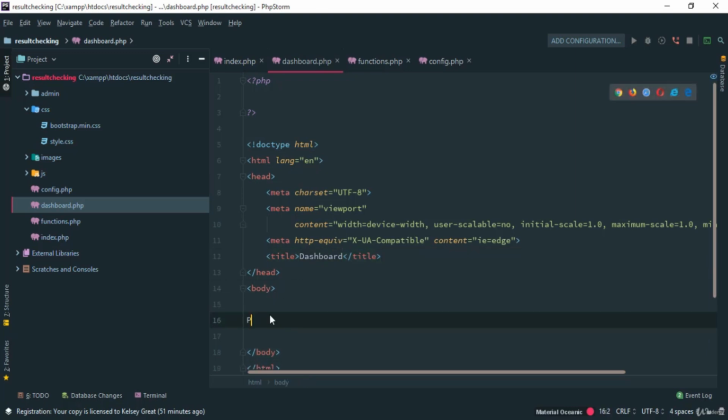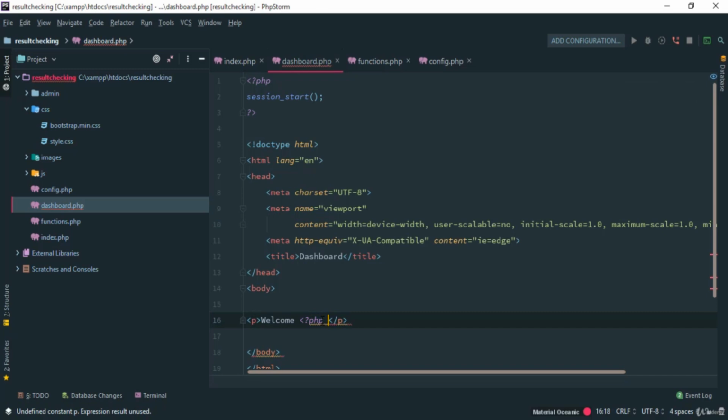Then I will write here dashboard. For now I'm going to work on this later, so I'm just going to create a p tag here, and I'll say welcome user.